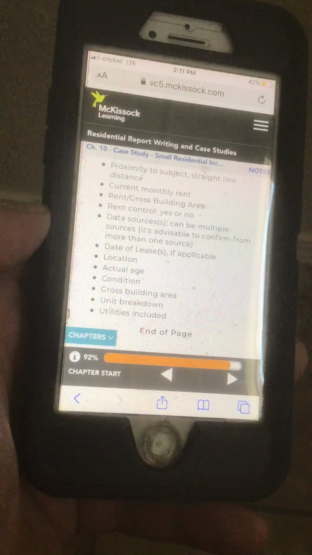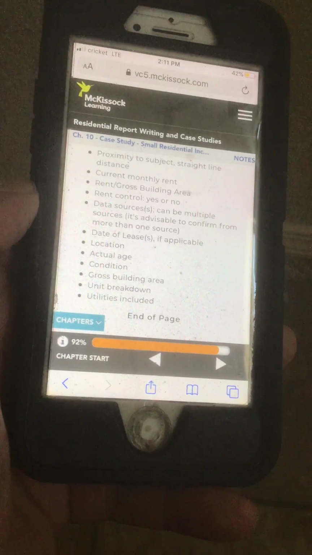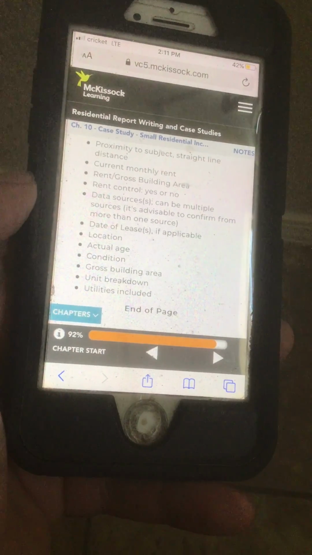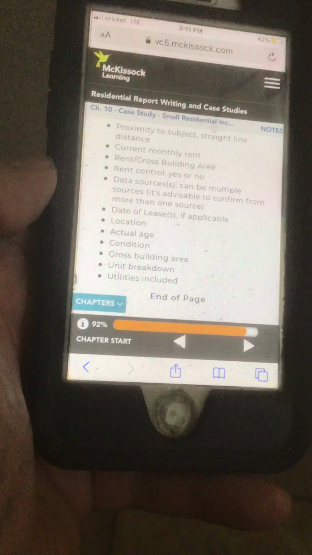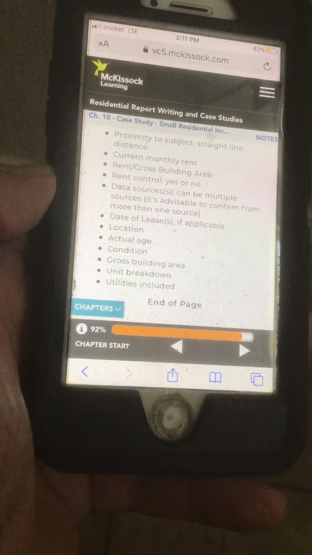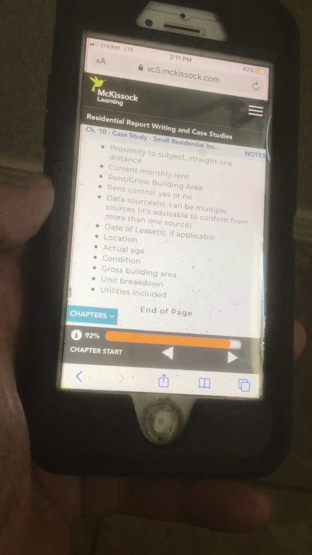It's advisable to confirm from more than one source. Date of lease, if applicable, location, actual age, condition, gross building area, unit breakdown, utilities included. End of page.